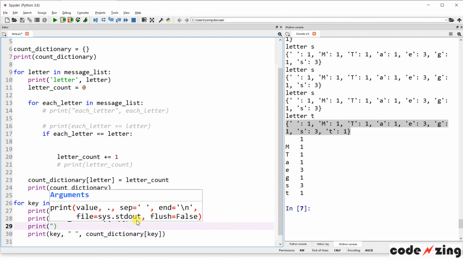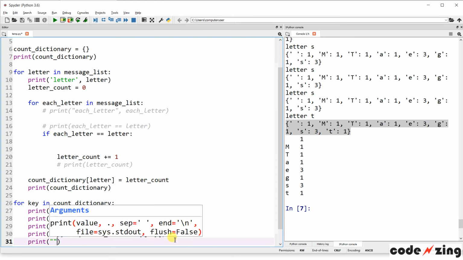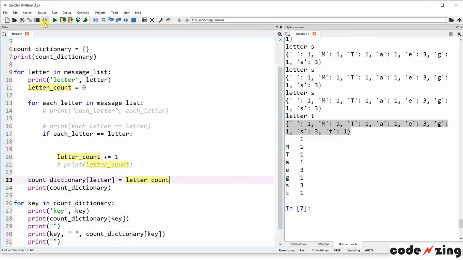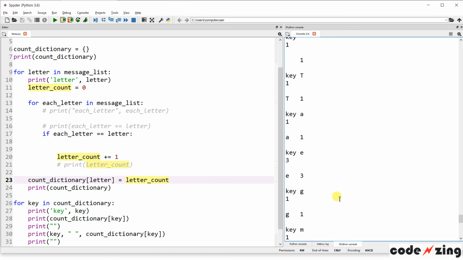And then let's just print a space in there so we can see it a little better.